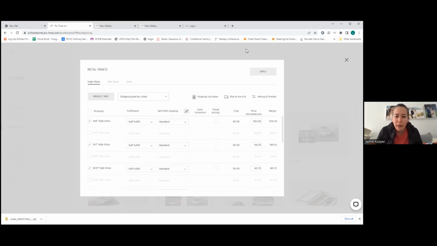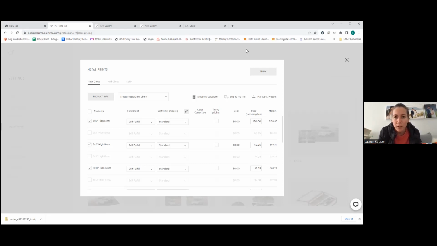I just want to say I'm really loving Pic-Time. I put together all the shopping cart a couple of weeks ago, and I found it really easy to put it all together. It's time consuming, but I'm loving it so much better than Shoot Proof, which I was with for 8 years. I'm much happier with it. So that's why I really want to get this right, because currently I'm getting canvases through somewhere else, which I don't want. I want them to go through you guys. So yeah, it's really good to do this shoot.